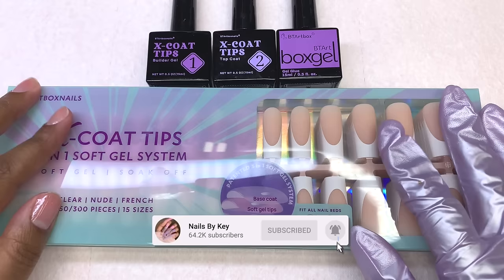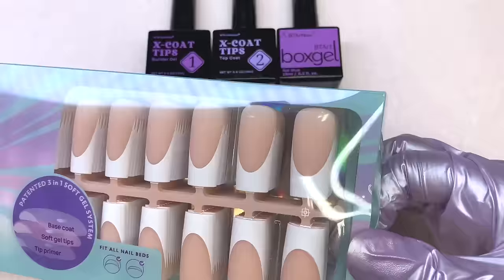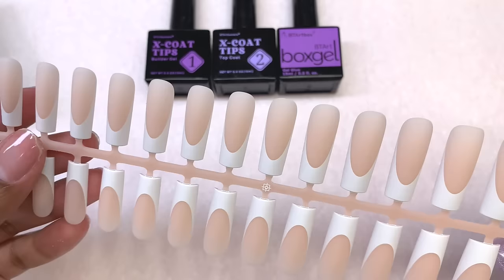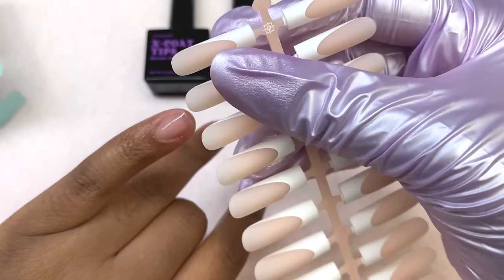So for today's video, it's going to be a super quick one. I decided to use more of these BTArtBox X coat tips. If you haven't seen my unboxing, I did unbox their new XL pre-French nails, which are one of these here. I did unbox a pink color and then this one here has a nude base. In the first video I did unbox them, I used the pink ones, so I wanted to use these for another set just to do something really quick.